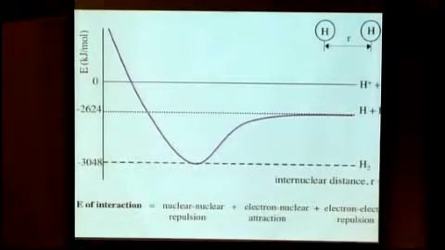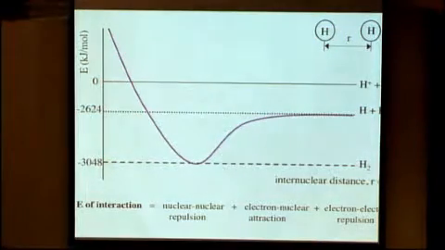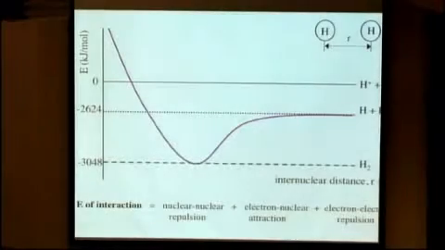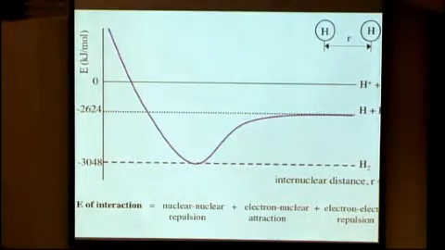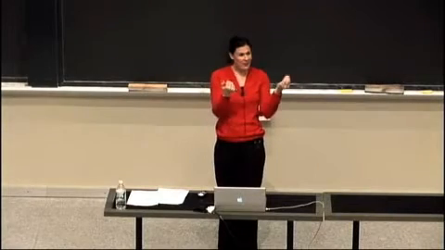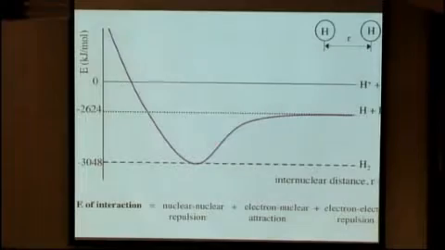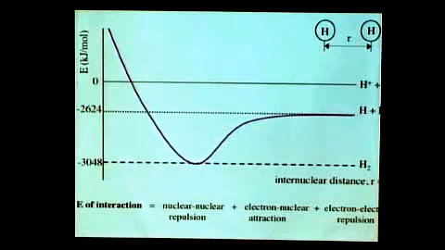So this makes this chart shown in pink make a lot more sense, because if we're way out at very far distances, essentially what we have here is two separate atoms. They're not interacting at all, so that's why the energy is the same as that for two individual atoms. As we get closer together, we start to get lower and lower in energy. The reason is because the predominant force at this point is going to be the attraction that's being felt between the nuclei and the electrons in each of the atoms. At some point, you're going to hit a well here, which is the point where it's most stabilized or at its lowest energy. So when we think about a bond length, this is going to be the length of our bond here.